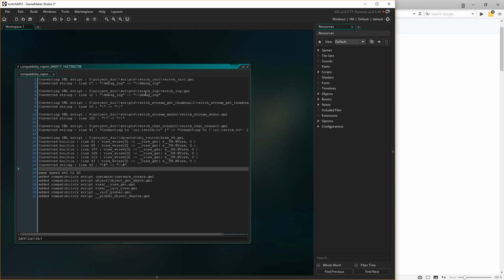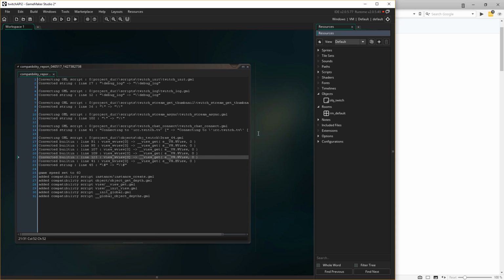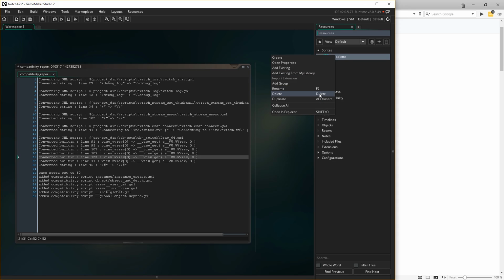This is stuff because we're importing a 1.x project, it thinks it needs to convert a bunch of stuff. But all the stuff it's converted were from the demo setup that he had in his project just to sort of show you how this works. And we don't actually need any of that for what we're going to do today. Okay, so delete the room that currently exists, delete the object that exists, and in scripts, and also in sprites, delete this. We're going to basically end up with a completely empty project here.